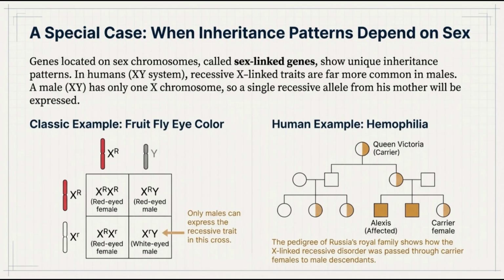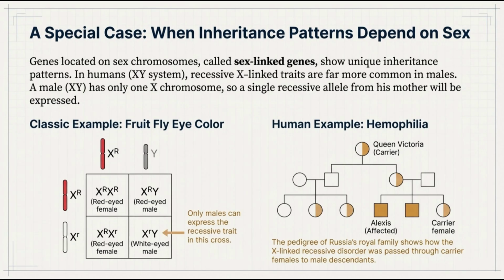And the reason is simple. A male inherits only one X chromosome and he gets it from his mother. So if that X carries a recessive allele, there's no homologous partner, no second X to mask it. Whereas a female having two X chromosomes needs to inherit two copies of that recessive allele to actually show the trait. Exactly, which is why historical examples like human hemophilia, the X-linked recessive disorder that prevents blood from clotting, had such a huge impact, especially in royal families. That story is always so compelling.